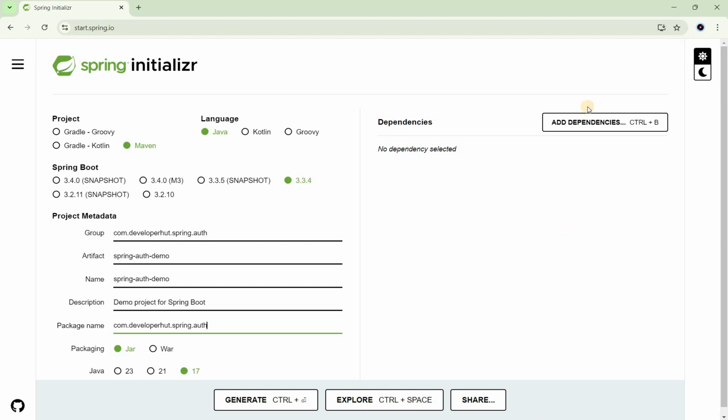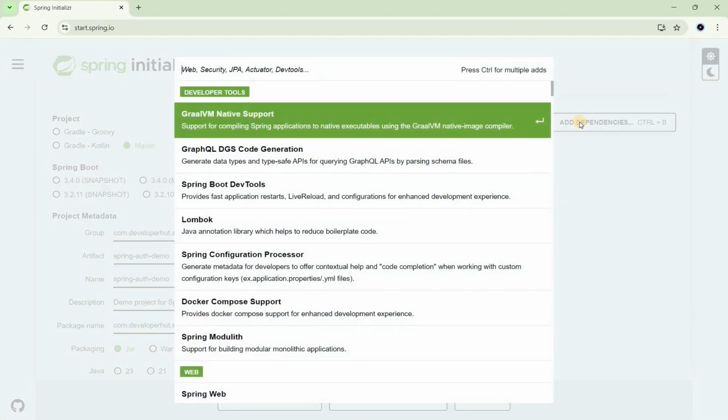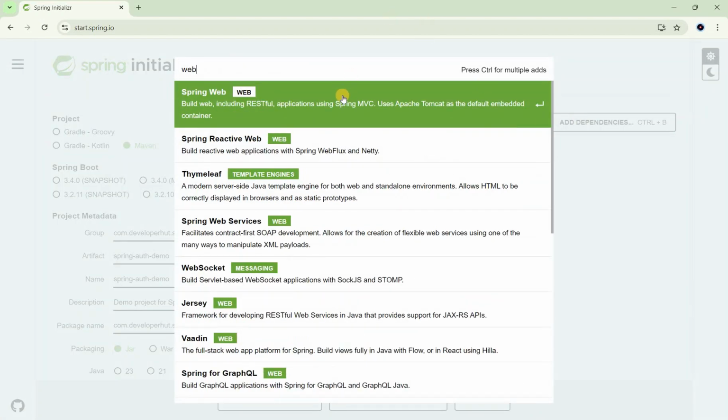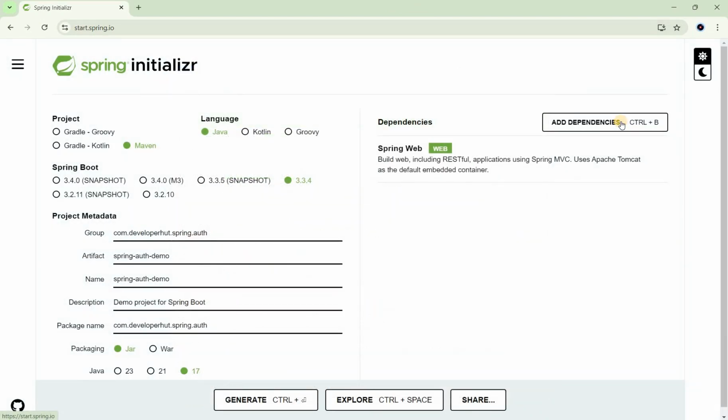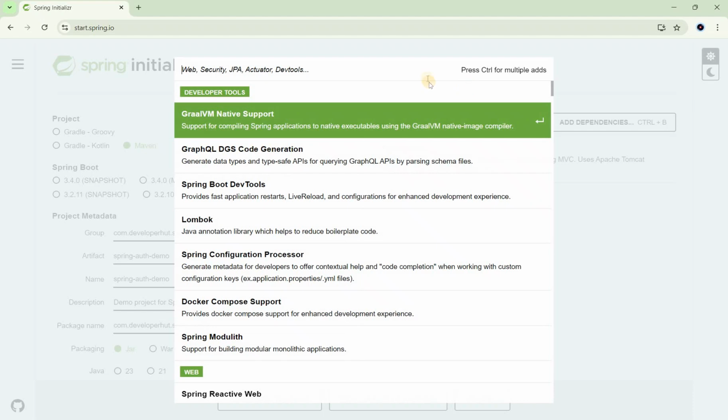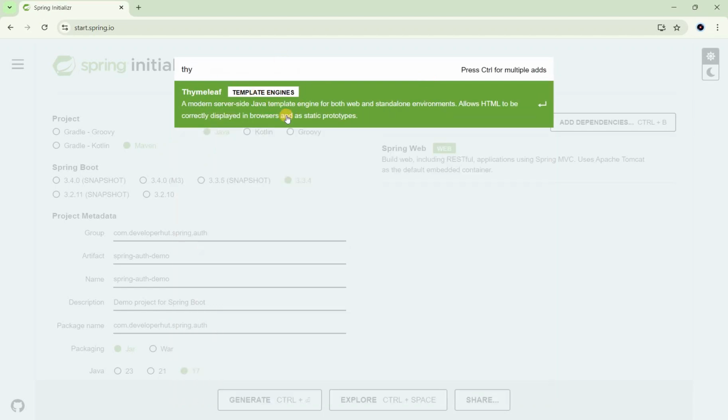We are going to create a web application, so we will be using the Spring Web dependency, right? Then, as we are creating a web application, we will use Thymeleaf for the UI, which will help us render the HTML.